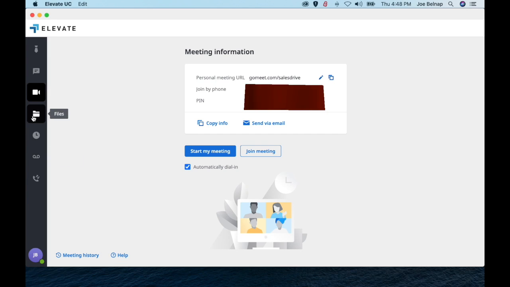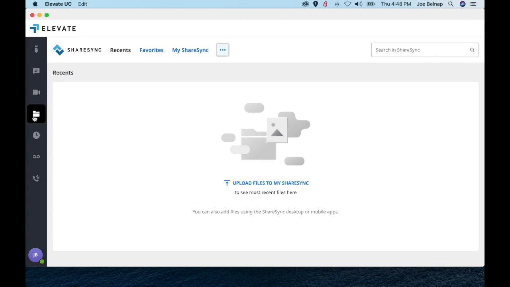The next tab is for files. If you are sharing files with the other users in your company, you can share those here, where you can collaborate on the different files that are in here. And I'm not going to go into more detail on this. This is kind of like a Google Drive where you can share the files with other users in your company. One thing to note is that this is secure, and it's all built on a very high level of security.